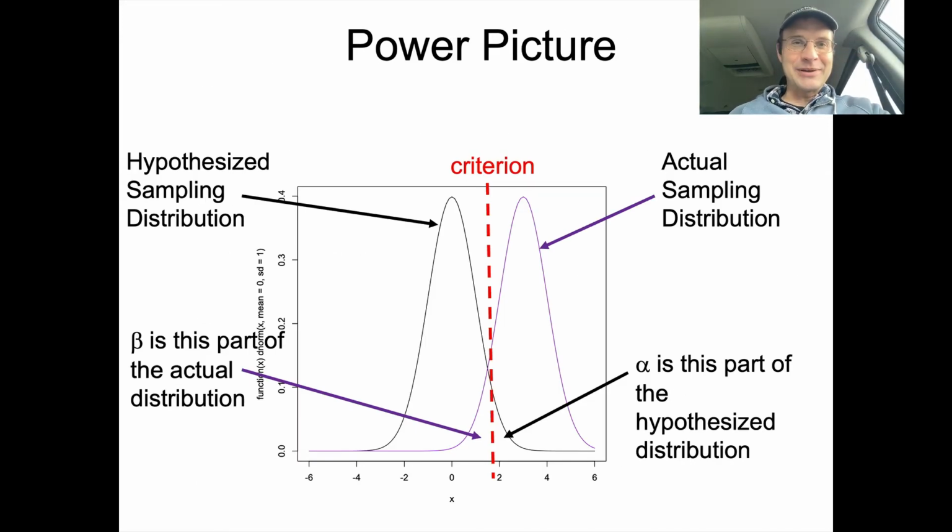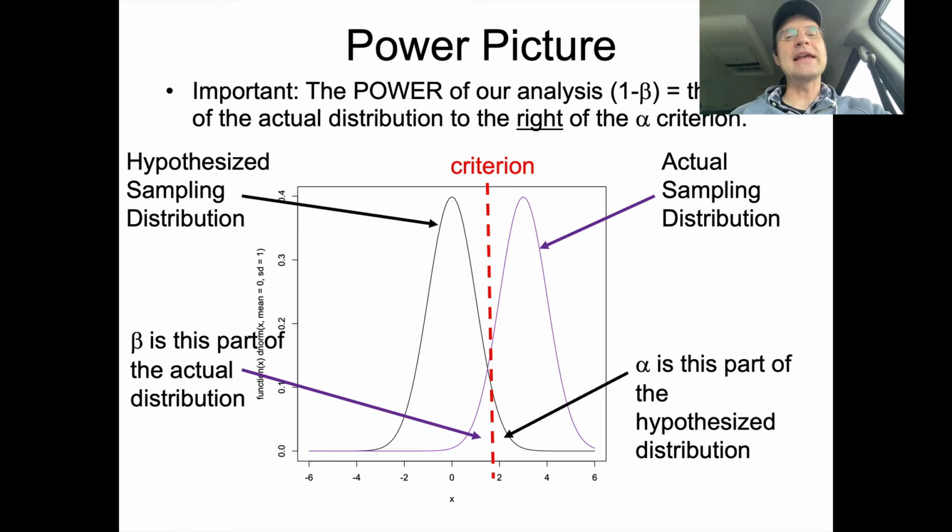Okay, so here's our power picture again, and we've seen all these different proportions of our various distributions on either side of the criterion. So we've got 2 parts of each, and remember that we're either accepting the null hypothesis on the left side of the criterion or we're rejecting the null hypothesis on the right side of the criterion. So that determines what happens to the 2 portions of each distribution. But the important part that we're looking at now is one we haven't thought about before. It's not a mistake that we're making. It's not either a type 1 error or a type 2 error. It's instead a correct rejection.